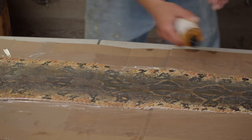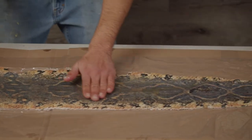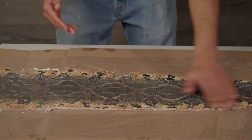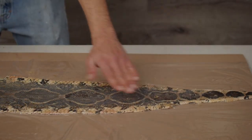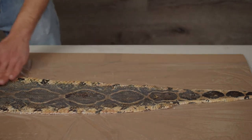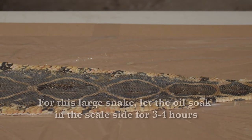And another reason why you want them to go down with the scale is you're getting it in every little nook and cranny between the scales, getting it all the way worked in. If you're trying to go backwards, you're going to come into problems with trying to lift the scales backwards. You don't want to do that. You always want to keep going down the same direction. And going with the scales, you can stretch it.